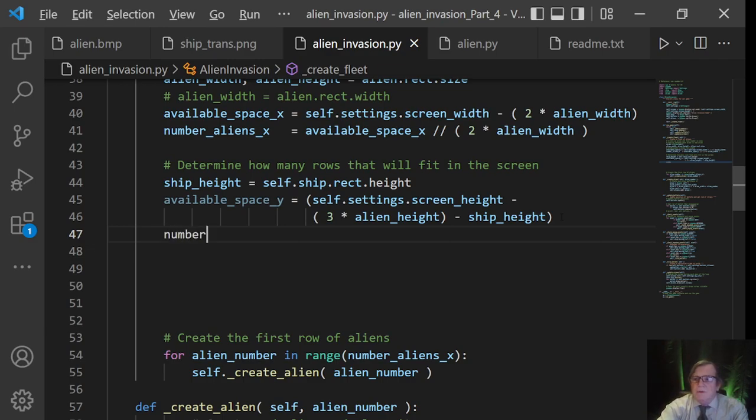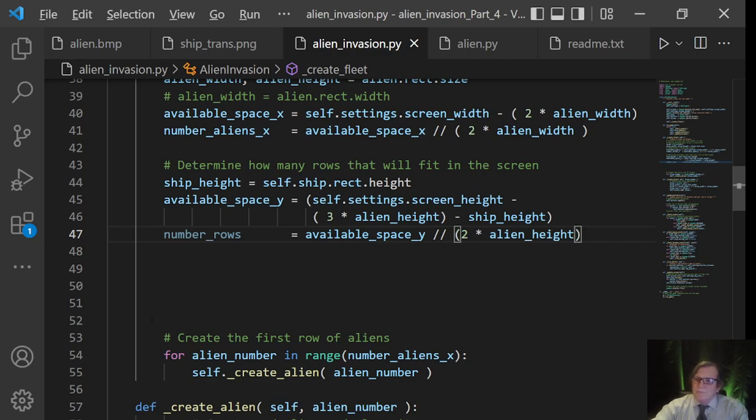So number_rows will equal available_space_y divided by, with the floor result of 2 times, because we want an alien height between each row, the alien height. Okay.